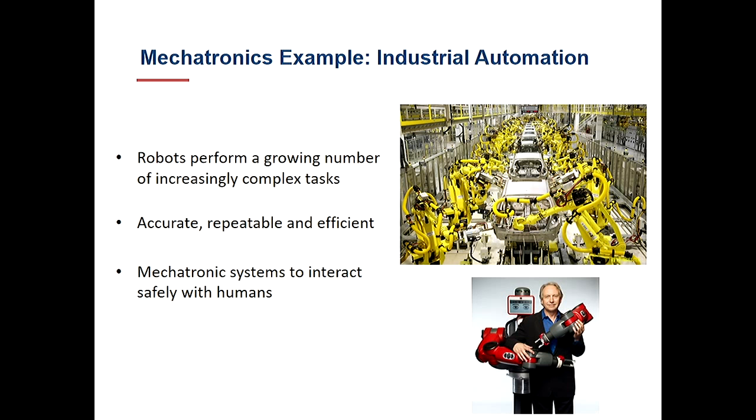Industrial automation is, of course, a more traditional area of mechatronics. It's been around for a long time, with robots operating in production lines, automating manufacturing. More and more now, robotics are coming outside of factories and interacting with humans. This example of an industrial robot is more about cooperation with humans and being flexible and adaptable to different tasks, so not so rigid and pre-programmed, which is some of the direction of industrial automation.